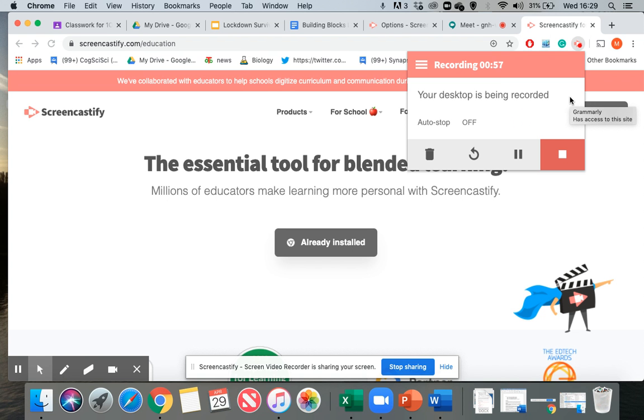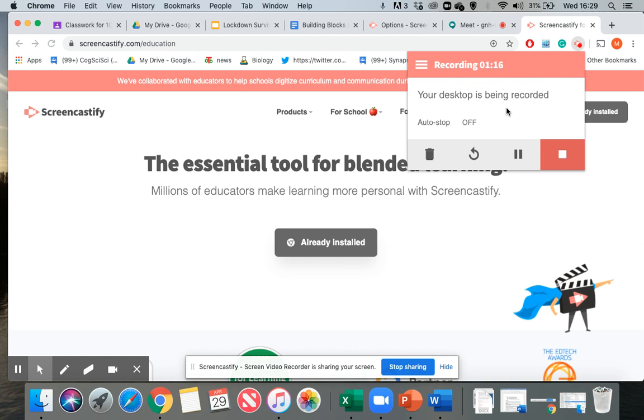Now, webcam only would be the one you would use if you don't want to use anything that's on your actual laptop or tablet screen. You just want them to see you in the recording. The browser tab is if you want to record over a PowerPoint or document, or a website, but it has to be within Chrome. So it has to be ones that you can open up within your Chrome browser.